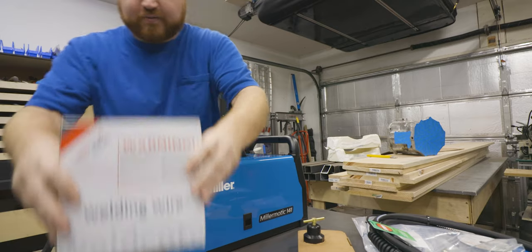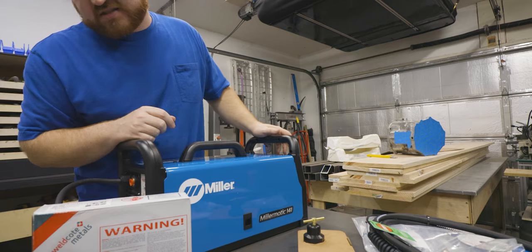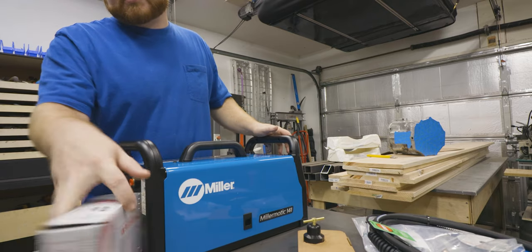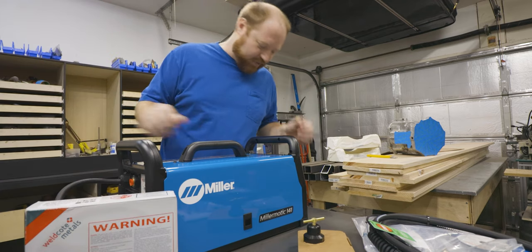While I was at the welding supply store, I bought myself some 030 ER70S-6. That's hard to read upside down. Yes, mild steel MIG, because that's all I plan on welding on this.